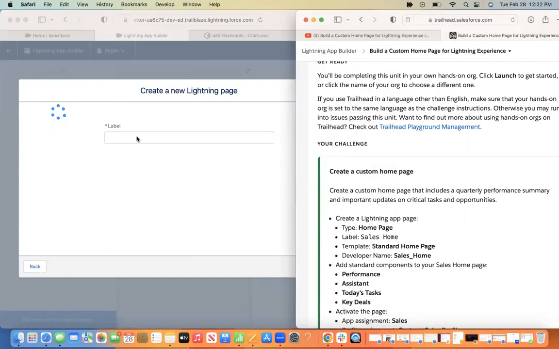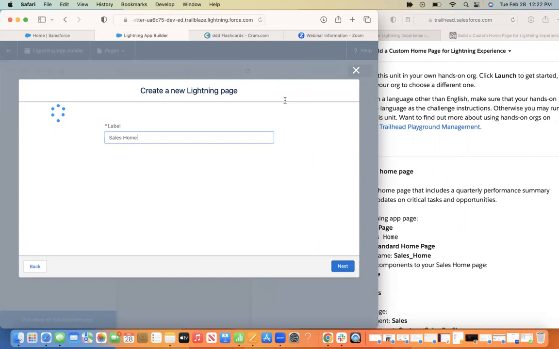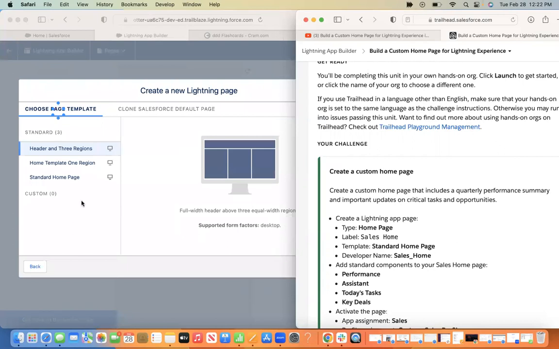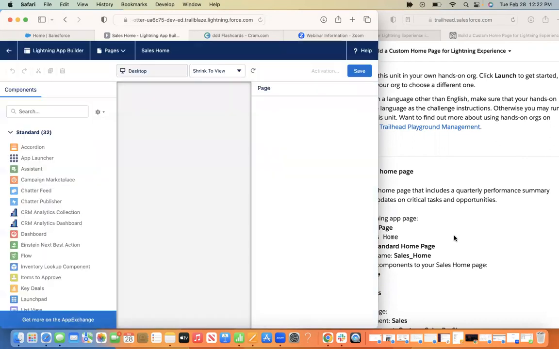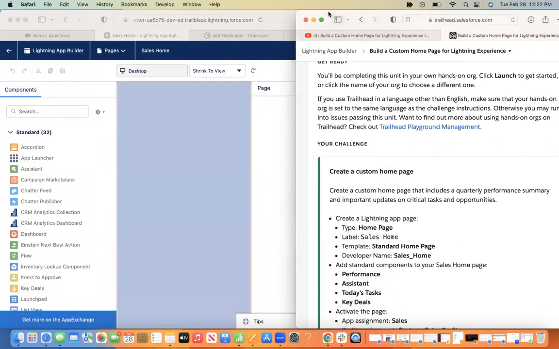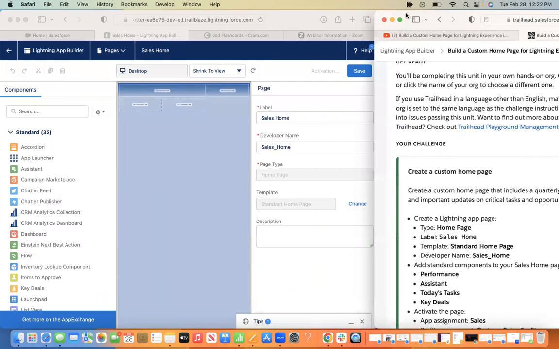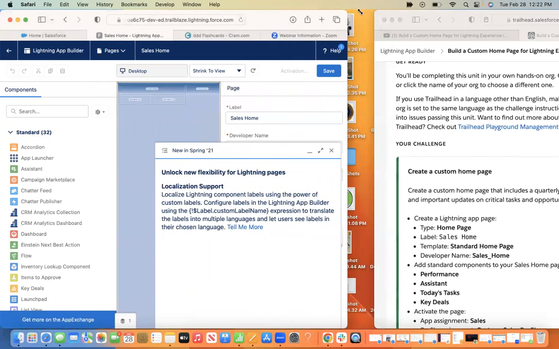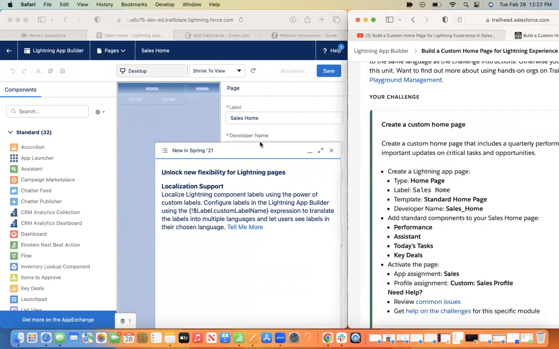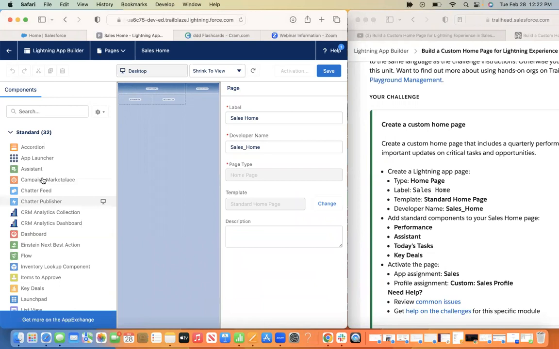Label Sales Home. Template Standard Homepage. Okay. Developer name Sales Home. Okay, we have that over there. Yeah, I really wish I had like a 100-inch screen. Okay. Developer name, Sales Home. Add standard components to your Sales homepage. I don't think we need this. Can you please leave me alone? Okay, so performance we want.